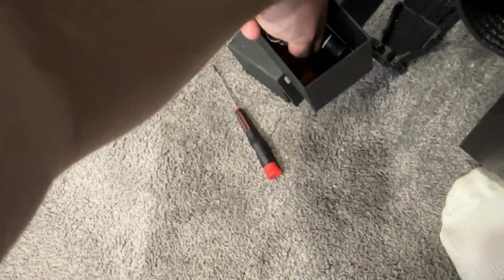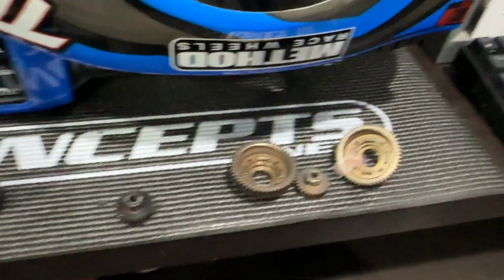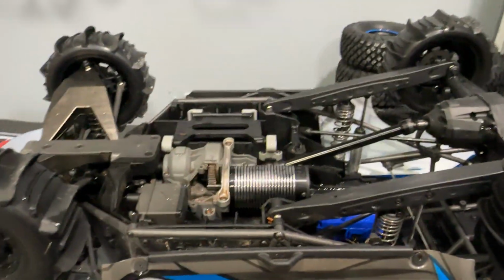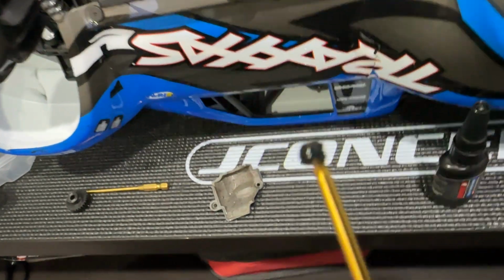I have a bunch of them in my little trophy drawer here. Boom. Broken. Boom. This one also broken. And then this one's just chewed up, so I don't want to run it. But I got a lot more like that. And it's just a common problem that I've had with this UDR, but the Loctite and the hardened steel is the way to go. So when you put your Loctite on, it should look something like this.